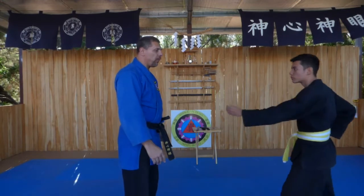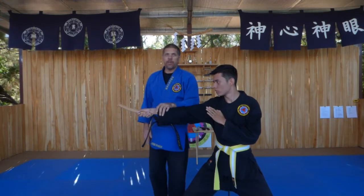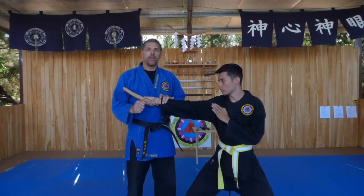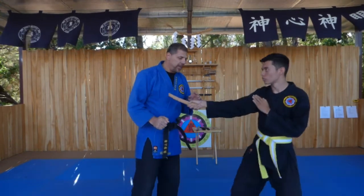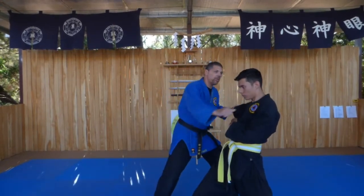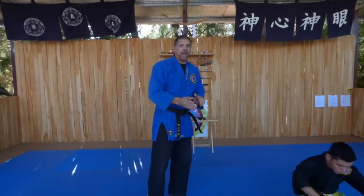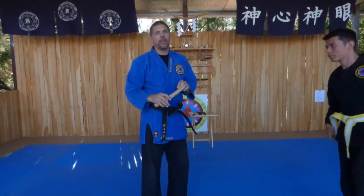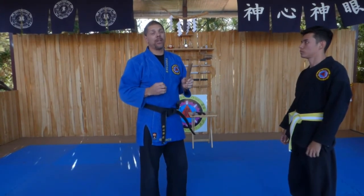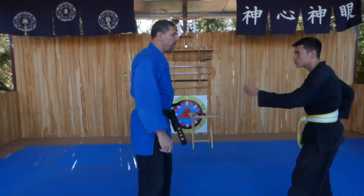Onegaishimasu. The most important thing that we're going to learn in dealing with a knife is the escape. The escape is the most important thing. If we have a single strong stroke, the escape is imperative. If we can elicit a single strong stroke, then the escape will help us stay safe. If we have multiple repeated attacks, then that's a whole different game. We're probably better off getting a superior weapon if we have it.